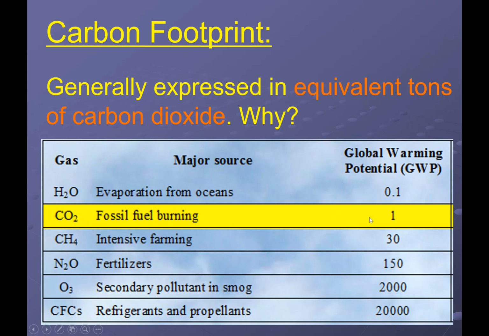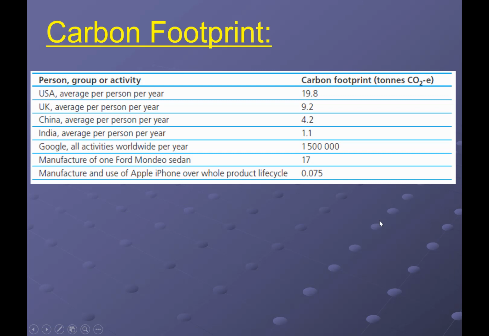Carbon dioxide is believed to be one cause of global warming. That's given a global warming potential of 1. Your textbook calls this a greenhouse factor. The most abundant greenhouse gas is actually water, because it's very, very common in our atmosphere, but water is about 10 times not as bad as carbon dioxide. You need 10 waters to have a similar global warming effect as CO2, whereas methane, not as common, but just one molecule of methane is as bad as 30 molecules of CO2. So we want to always be conscious of our carbon footprint, thinking of our environment.